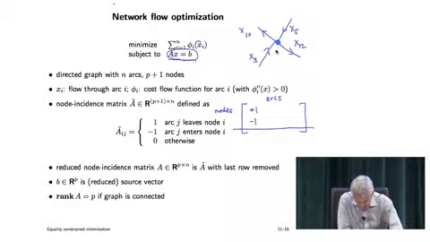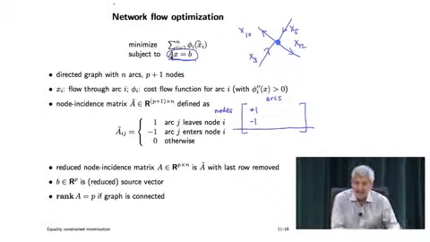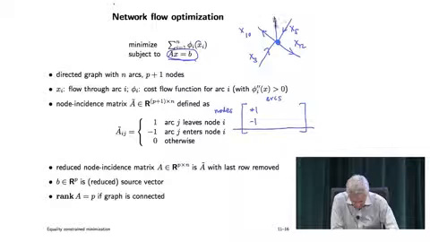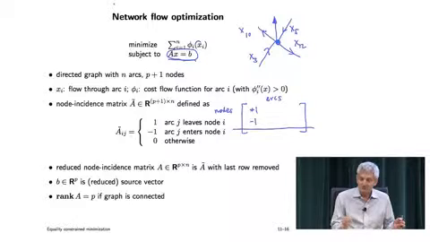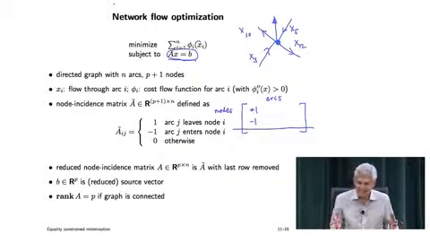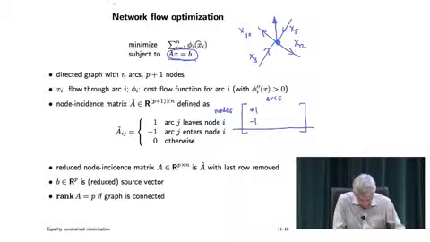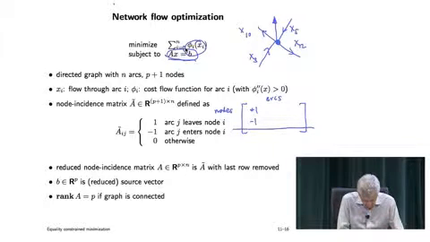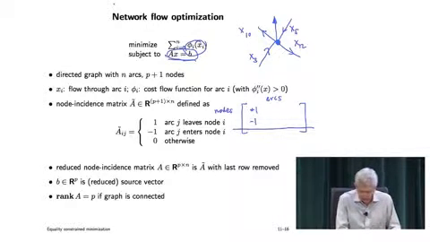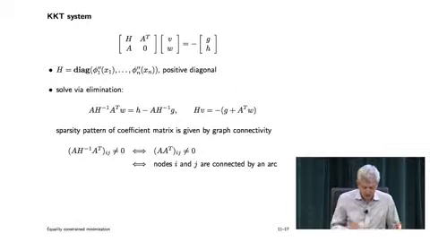And I should say what b is. b, on the right-hand side of this equation, is an external source or sink. So if there is nothing else connected to that node, then the associated b sub i is 0. Otherwise, that's a source or sink. So this says, among all flows, please find the one that minimizes the cost. That's the cost. We're going to take a look at that, and figure out how to solve this problem. More interestingly, we'll see how structure comes in.